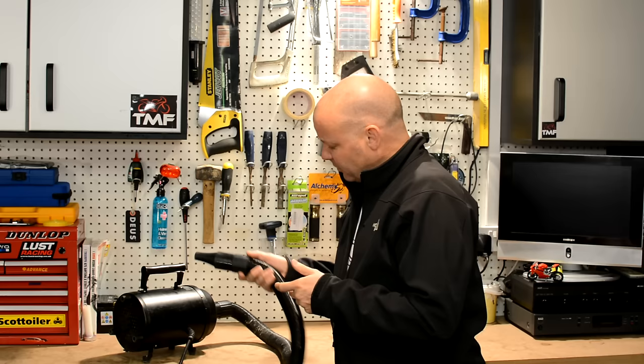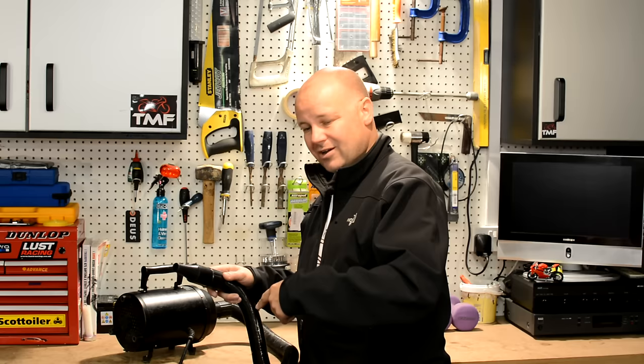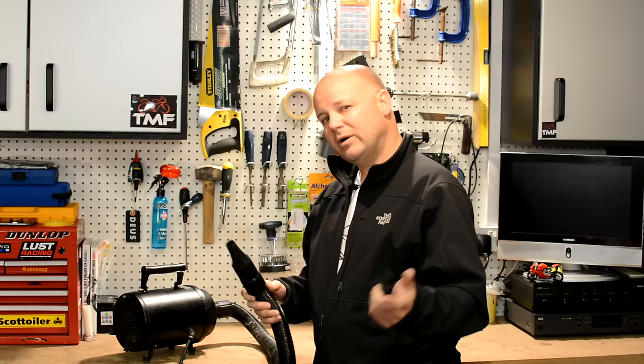There are other things you can use. Some people talk about using airlines — you can certainly use an airline to help dry your bike out internally, that's a perfectly good way of doing it. Some people use leaf blowers, that's another good way. But of course if you use a leaf blower or an airline, they don't have the heating element, and that's what really does help get the moisture out. So I think a purpose-built bike dryer is probably the way to go. A slightly cheaper option are pet dryers, and I know that a lot of people have had success with pet dryers as well. The key is making sure the spec is such that you've got a nice powerful machine.